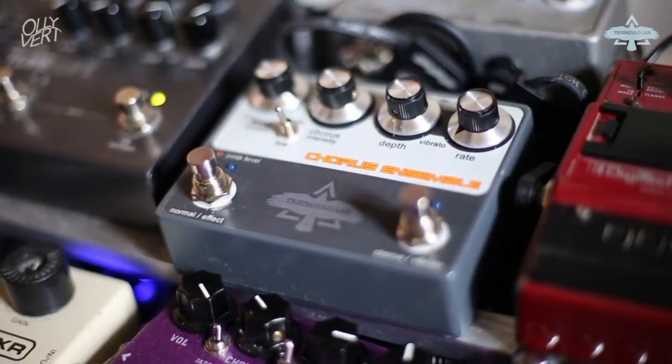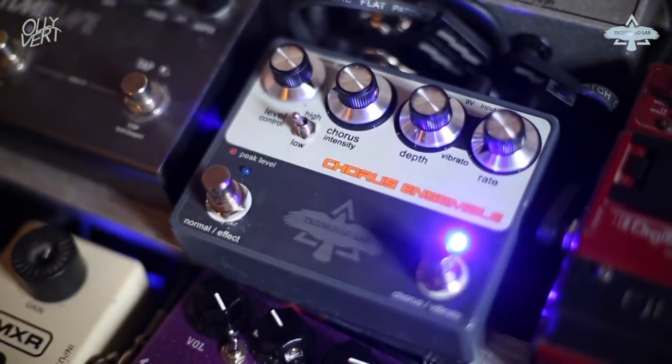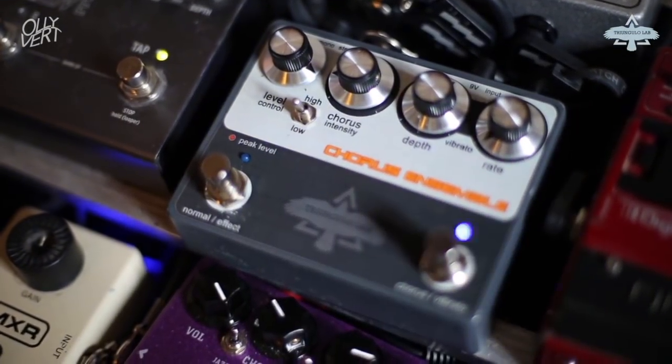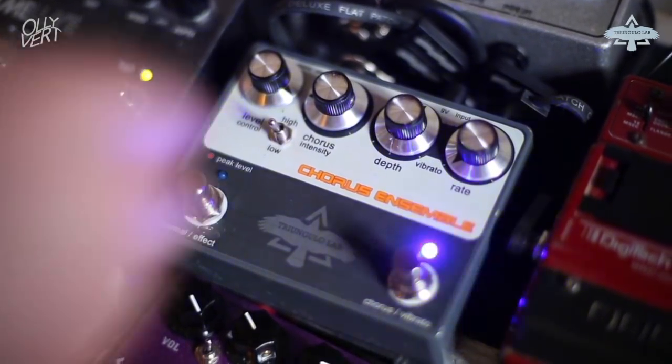So, going back to the chorus mode, let's take a listen to some John Frusciante riffs. I know a lot of people interested in this pedal will also be interested in him, just like me. So it makes sense to demonstrate how scarily close this pedal brings you to his tone. I find setting the intensity control to around 12 o'clock or just below is perfect for this sound.